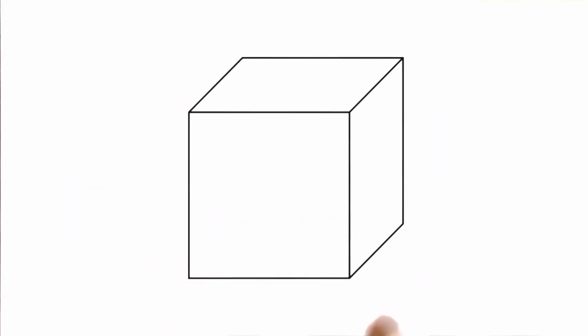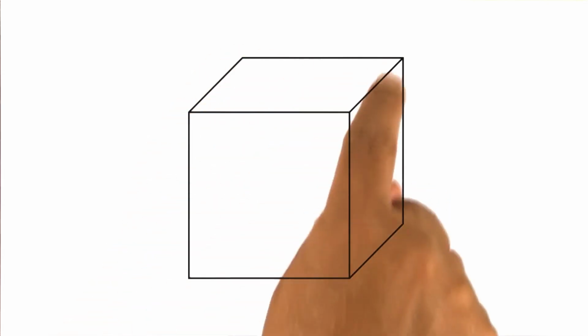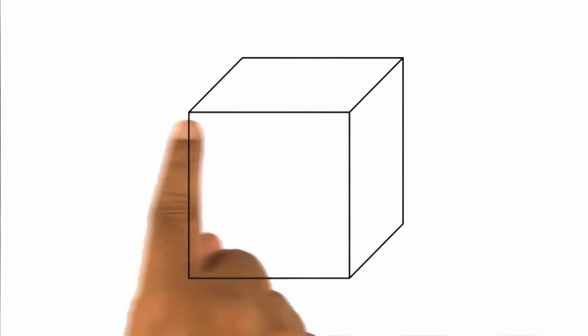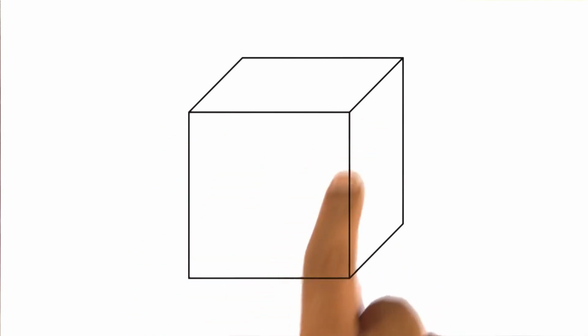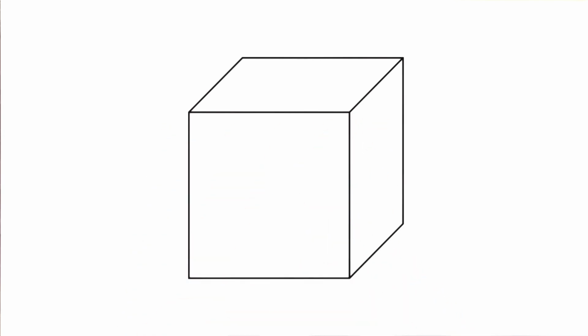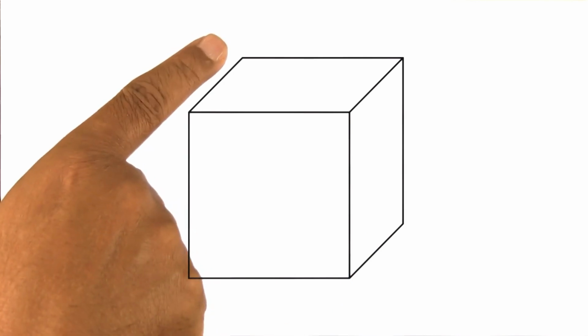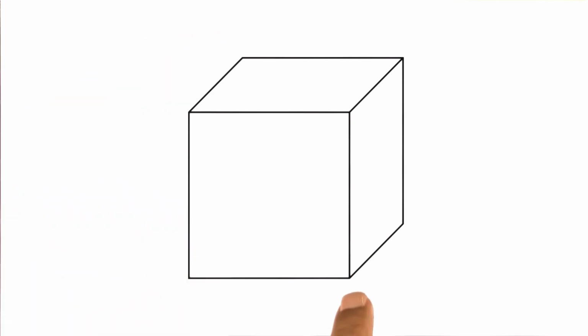To illustrate the notion of constraints, consider this cube again. You'll notice this cube has junctions, and these junctions have different kinds of shapes. For example, this looks like a Y junction. This looks like an L junction. This also looks like an L junction. It's just that this arm of the L is coming in the other direction. This also looks like an L junction. This junction, on the other hand, looks a little bit like a W junction. So, junctions of various kinds.